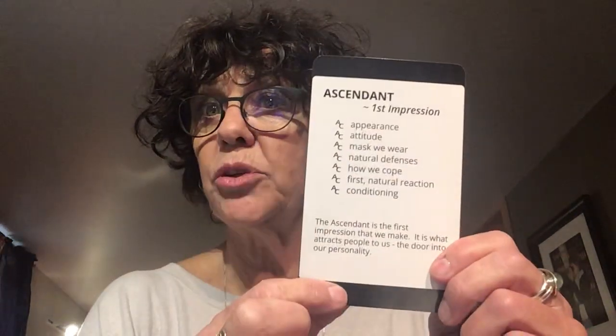So now once I've done the chart and I'm doing a reading for someone, the first thing I will do is look at the ascendant and I'll say, okay, your ascendant, this is like the door. It's like the door in for people. It's what people are attracted to. It's how you show yourself to the world. On the back of the ascendant card, it'll show you what the ascendant is. Now, your ascendant is in Leo. So right away, I know that Leo is a fire sign. It's a masculine sign. Its ruler is the sun, and it's fixed. And on the back, it also shows you the same and the characteristics, so you can talk about how people see them as a Leo.